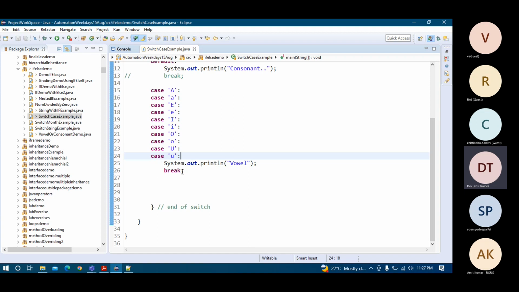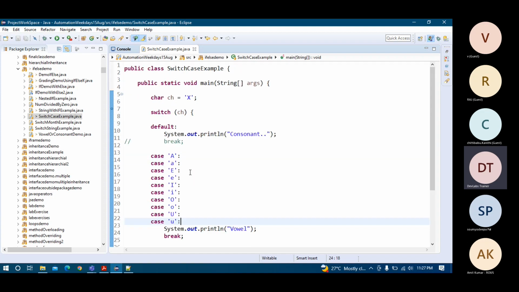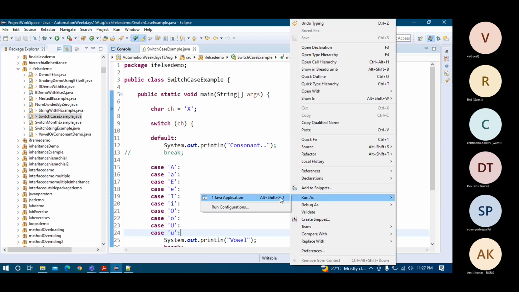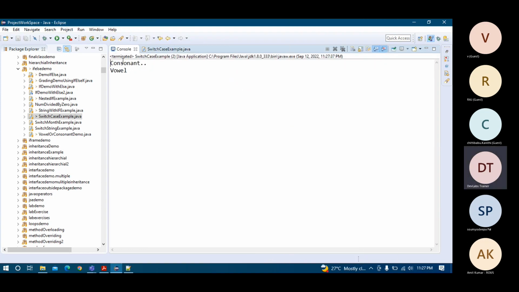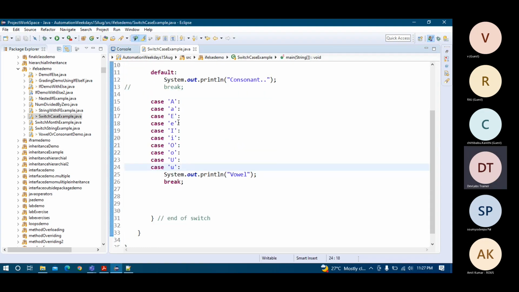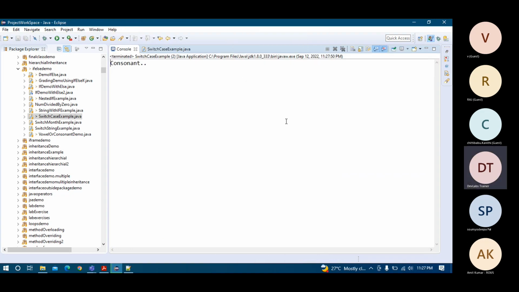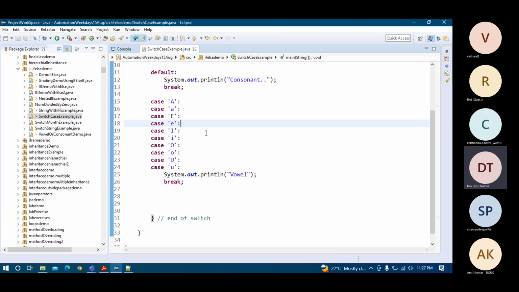It will look at what statements are there and execute everything. So it says consonant and vowel both. Why? Because break is missing. If I add it back and run the program again, it gives me the correct output.